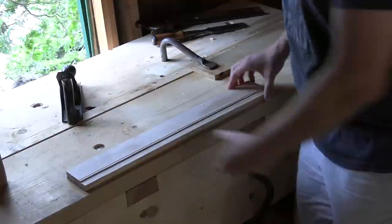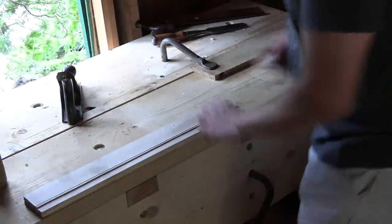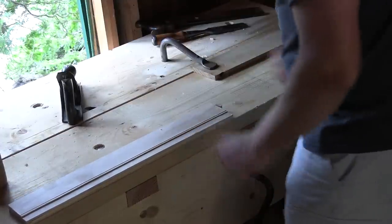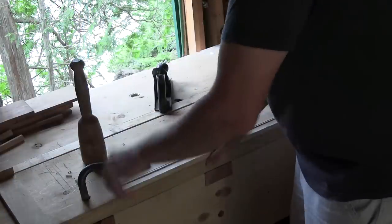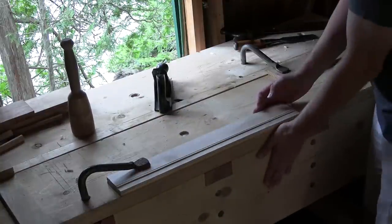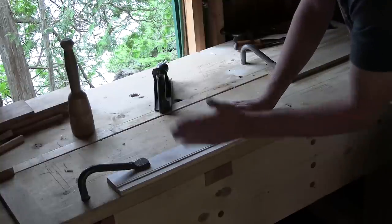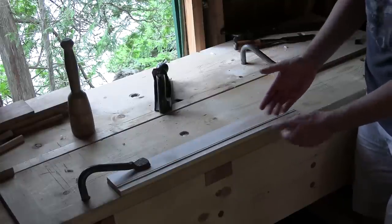And even things like groove or rabbet joinery, I find is still easier to work without a vise. I can put a dog here in the bench top, run my piece right up against it, and then grab a holdfast on the backside, lock that into place. I've got the edge of my board flush with the front of the apron, which certainly if you've got a fence plane, the fence needs room as you sink the apron, or a lot of times it'll just bottom out of the bench top. Moreover, this wide surface here acts as kind of a visual guide. It can be really beneficial to keeping the whole thing nice and square.